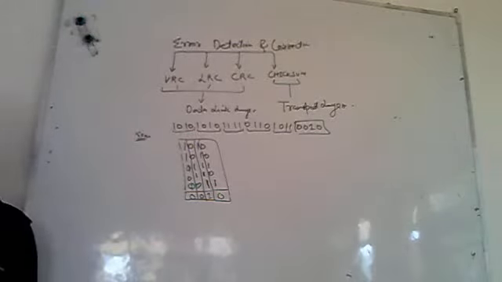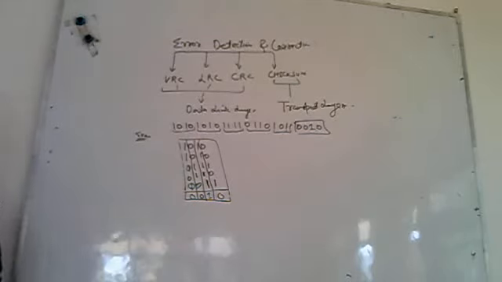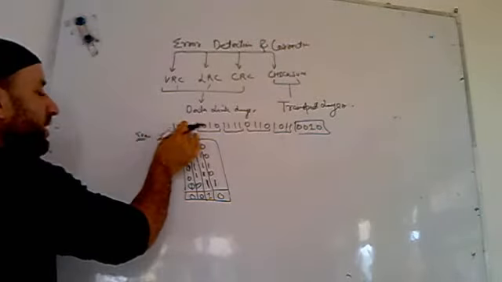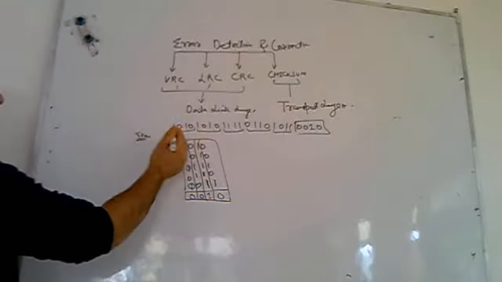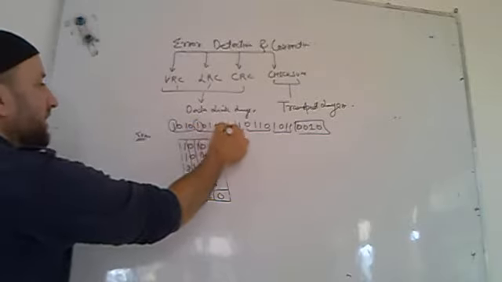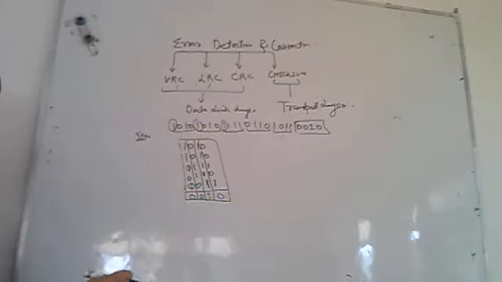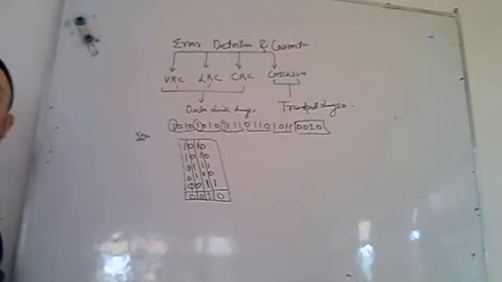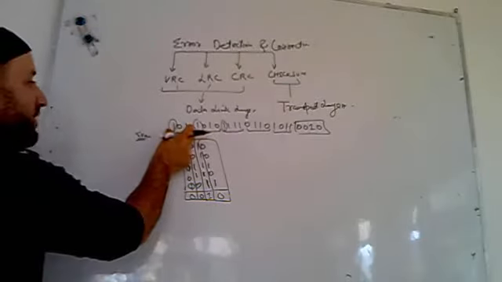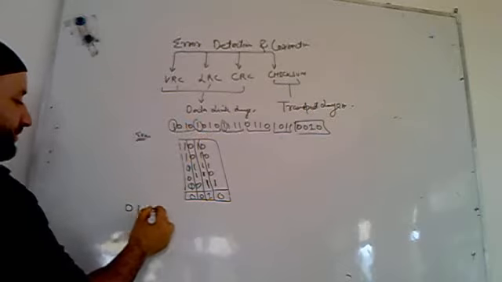Now look at the board. Let's write later. That's a rare chance. Why? Because when the error comes, it comes in a burst. It can destroy this piece of code. The first bit of each of these makes a column. It is a rare chance that in the first bit of this burst, and of the next burst, and of the next, an error occurs. It's a very rare chance. When an error comes, it comes in a burst, meaning it can destroy this chunk of code. So first, we had taken 8 bits.